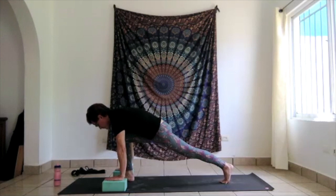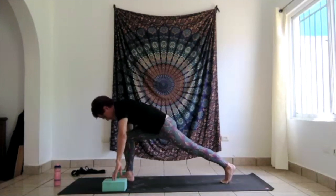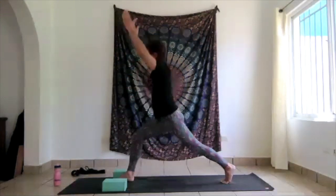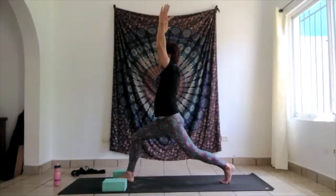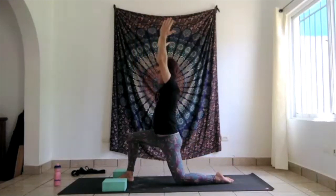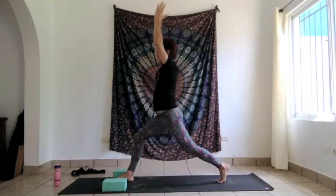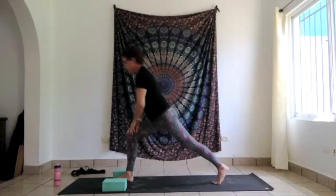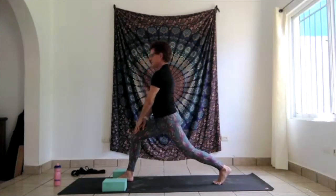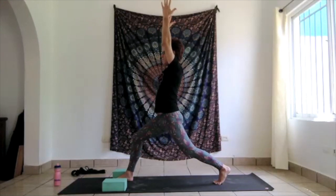Inhale, reach forward and up, crescent lunge. If this high lunge is too much, anytime gently let the back knee down, uncurl the back toes, shift to this lower lunge instead. And you can always bring one or both hands to your knee for steadiness. Bring your arms up when you're steady on your feet. And it could just be one arm with one on the knee, or maybe both hands on the knee.